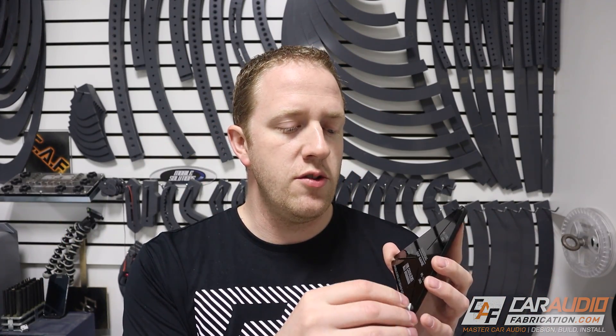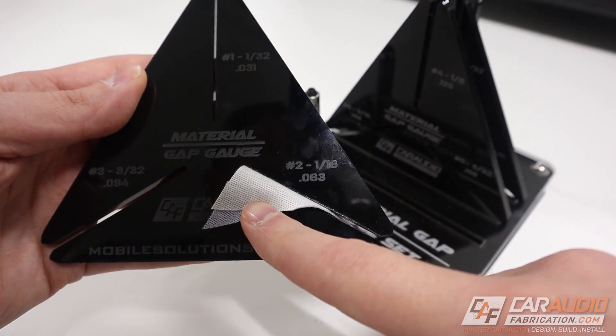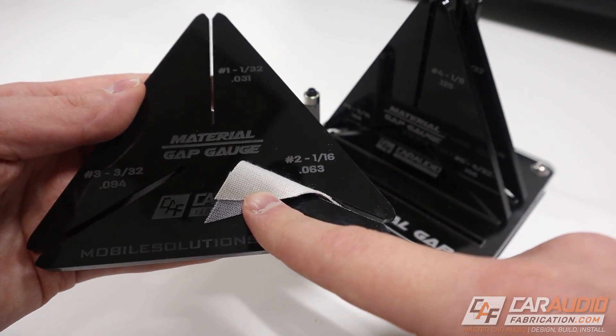Another advanced tip for professionals using CNC machines: this tool is a really good design aid. During the design process, you take your upholstery materials, sandwich them, check the gap, and plan for that gap while still on the computer. You don't have to machine everything and then do additional hand work at the router table to get the gap perfect — you can plan for it completely in the design phase.